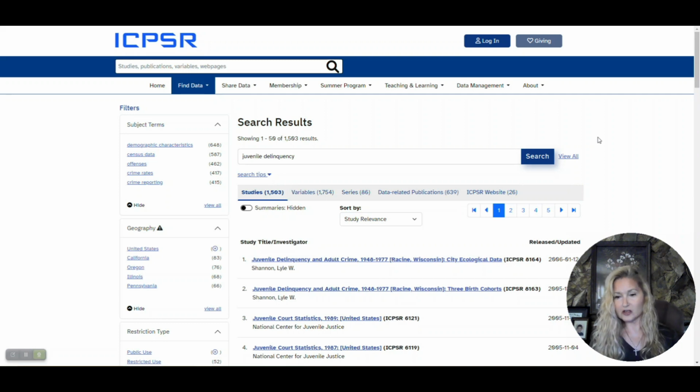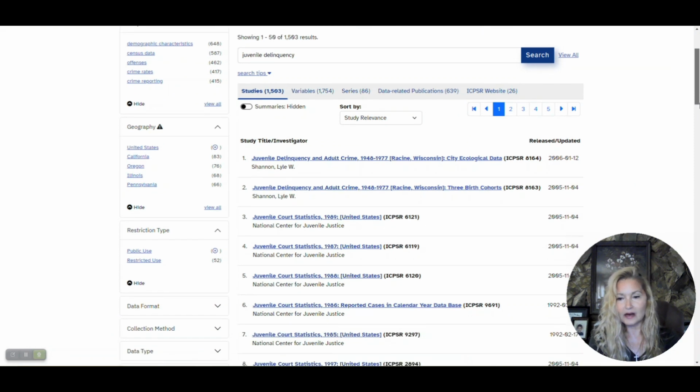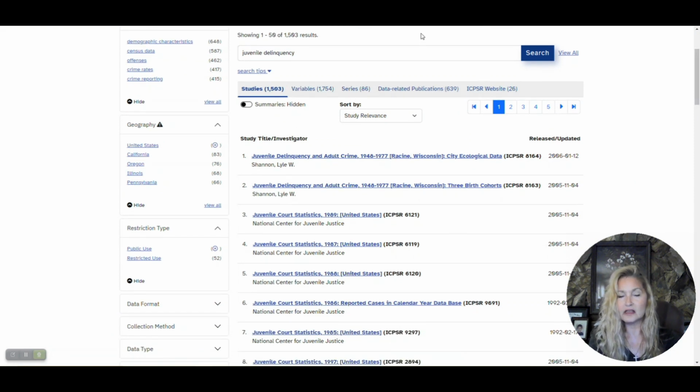So that's restricted use. So you may find that the variables you need are in a restricted use data file, and then you have to go through those steps to get it. But a lot of times the public use data sets are de-identified, already in a place that's protecting human subjects, and you can download that data. So back to the search.